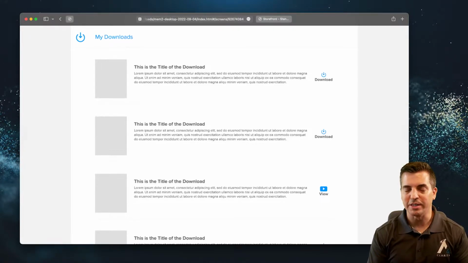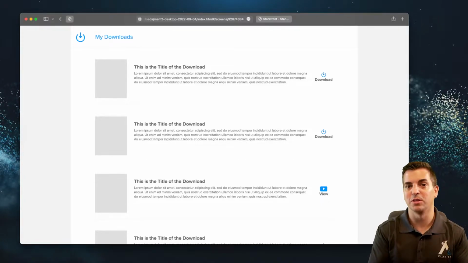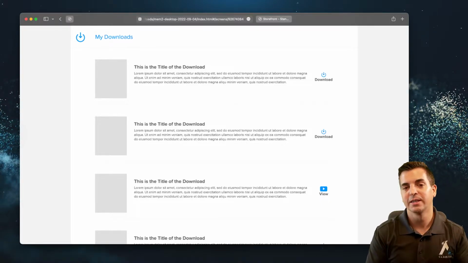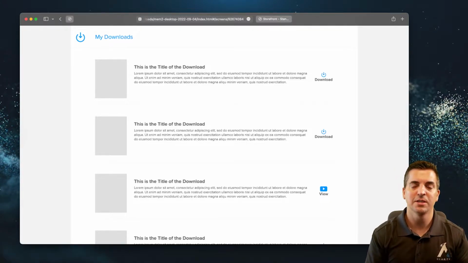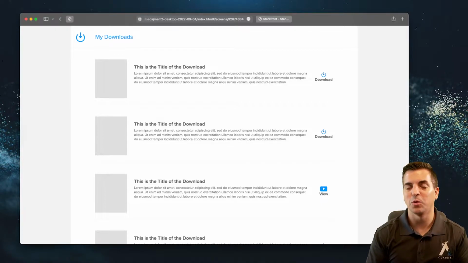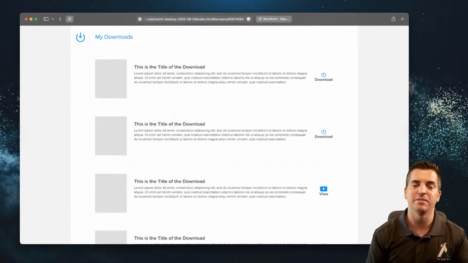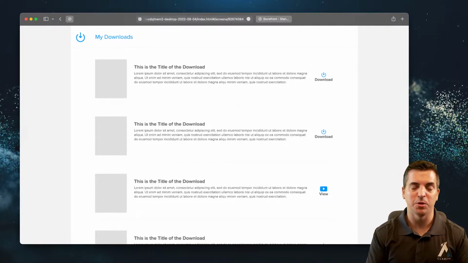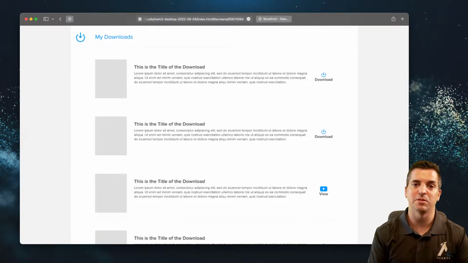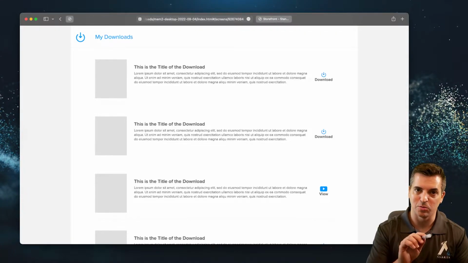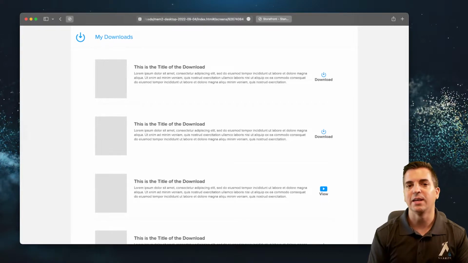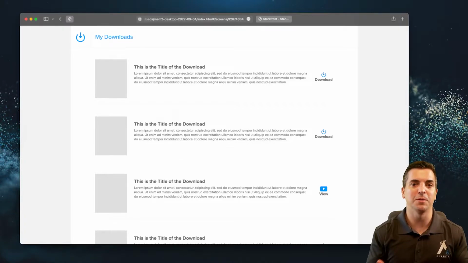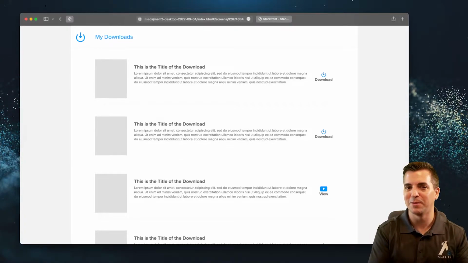So you want to be careful that your downloads are really only accessible to the users who have permissions and for whom those permissions have not expired, so that only they can access those. And you can do things like tracking whether or not they're sharing it if they're not supposed to. Depends on your particular scenario, but you may want to force those types of agreements whenever they download, where they have to sign off that they understand. And ultimately, the simplest way of presenting this is that the user needs to be able to access the download that you told them they're going to get.